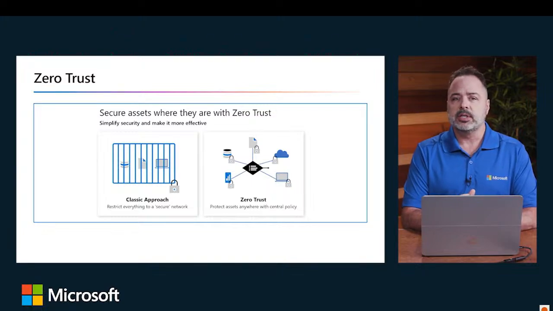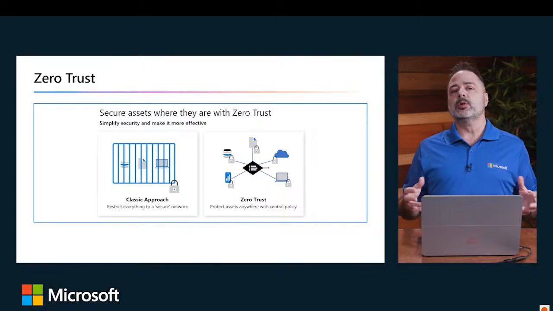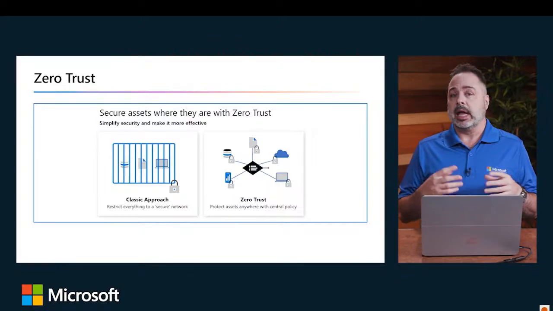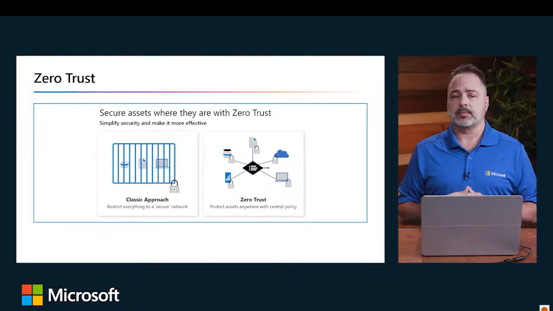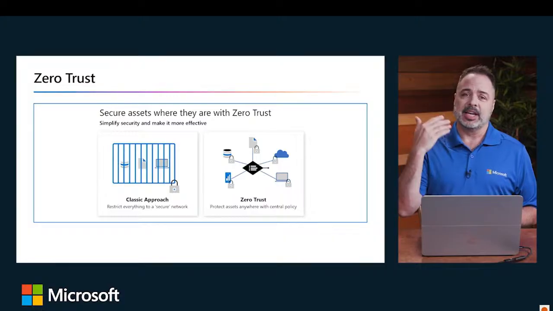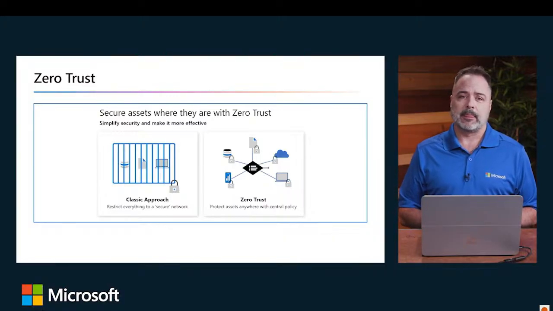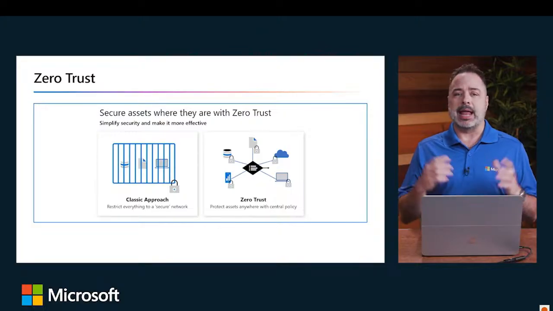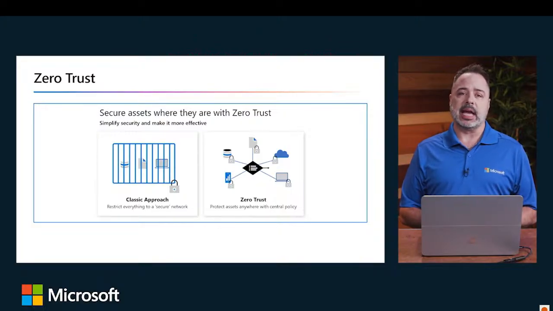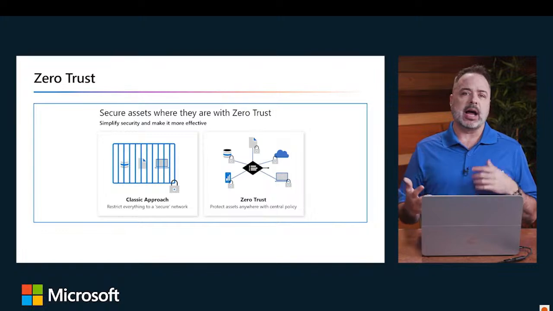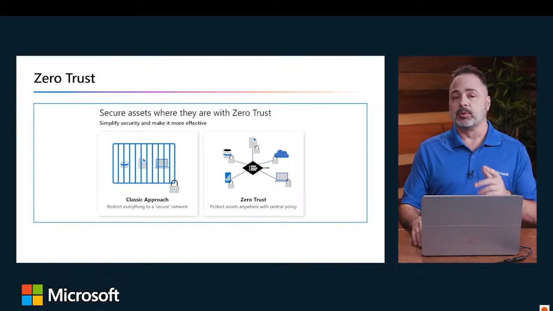Using least privilege access involves limiting user access with things like just in time and/or just enough access. Risk-based adaptive policies can be included, as well as data protection layers. Assuming breach means minimizing the blast radius and segmenting access, verifying end-to-end encryption, and using analytics to get visibility, drive threat detection, and improve defenses.